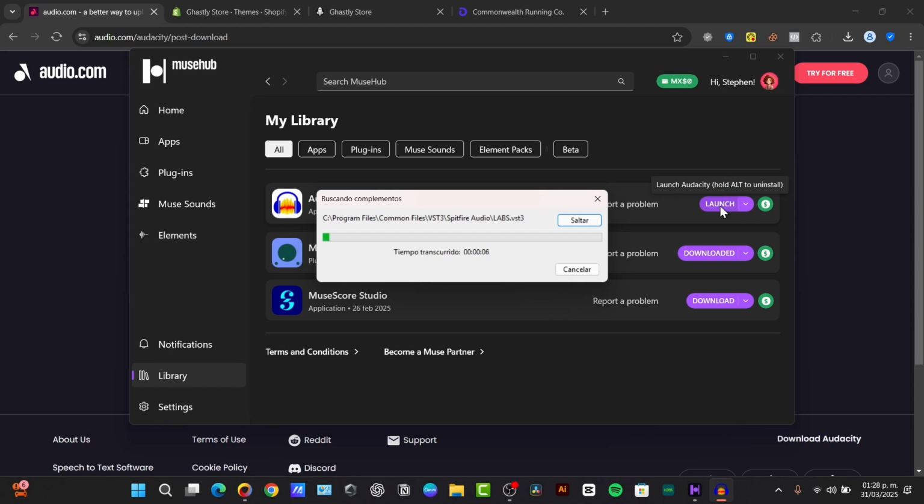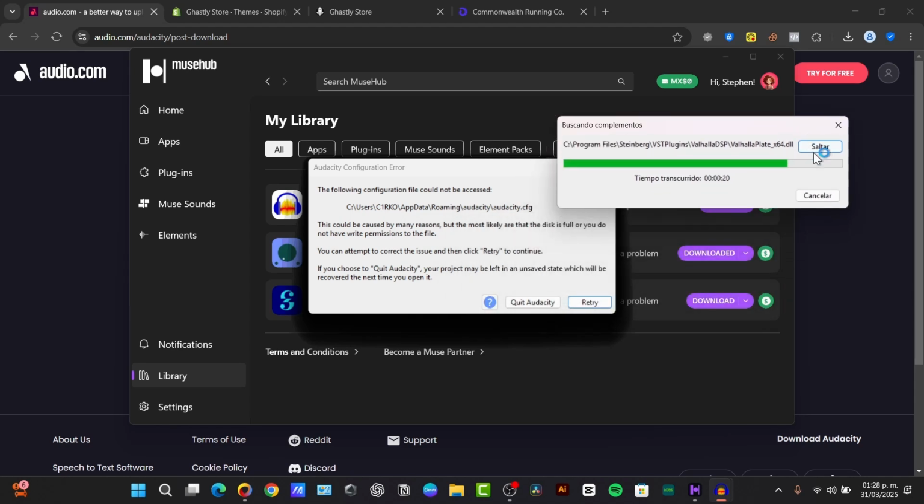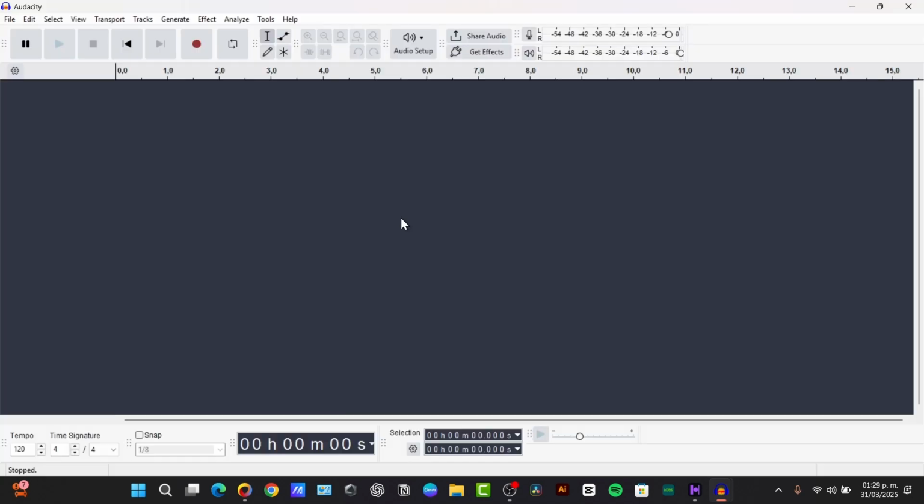Now the next thing, talking about setting up Audacity once you have generated your elements. So what I'm going to be doing here is just skipping all of these configurations. Once we are in here, what I totally suggest is that we set up the input and the output devices.